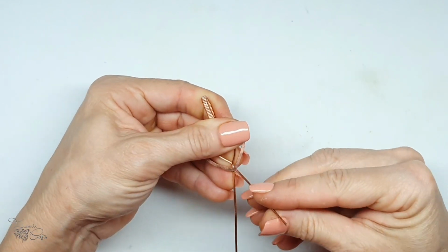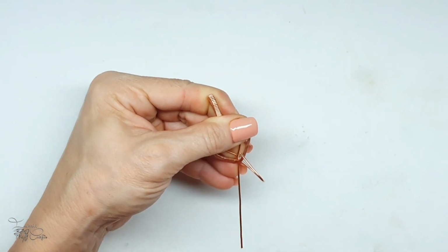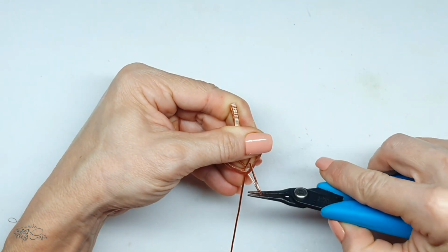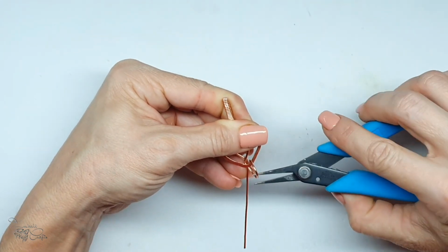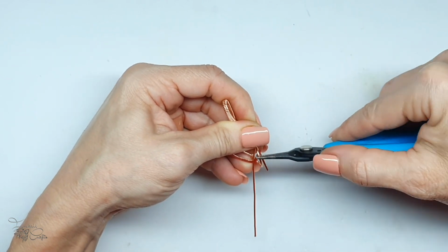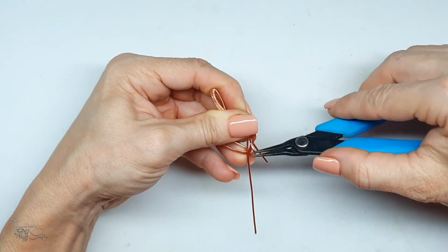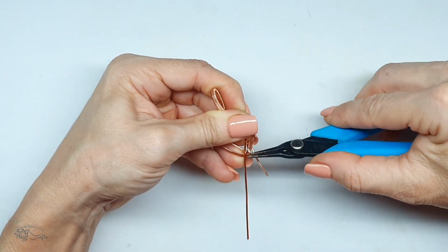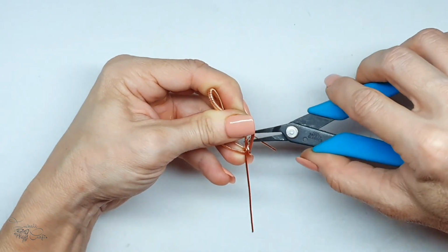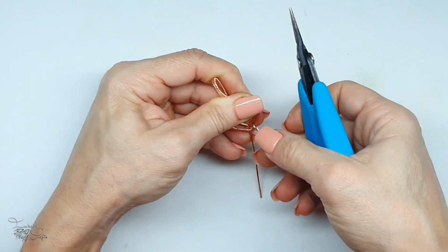So I'm going to bend the wire over the frame. So just feed it through. And obviously, because it's quite thick wire, it's a bit harder to manipulate than your finer gauges. So just take your time. And the pair of pliers I'm using here isn't great. I should have something that's a little bit stronger. I just couldn't find my other pliers at this point.